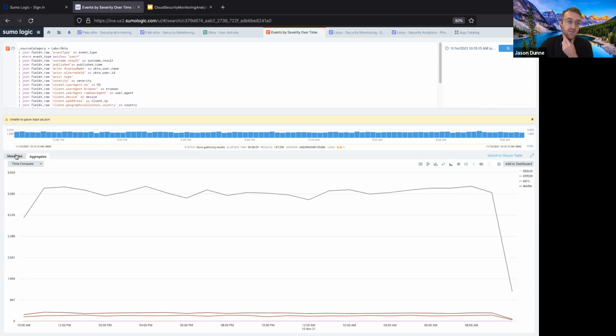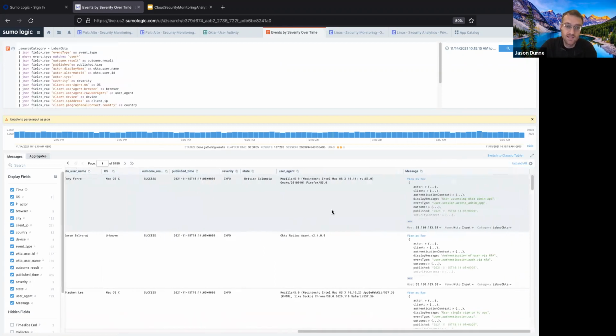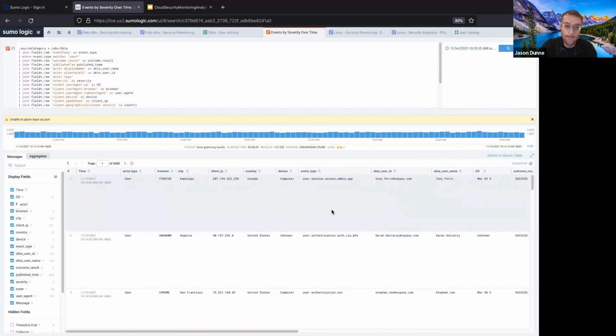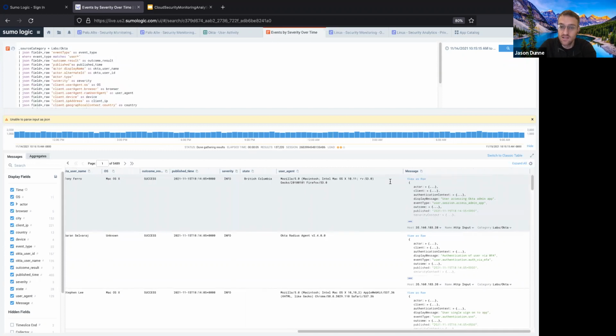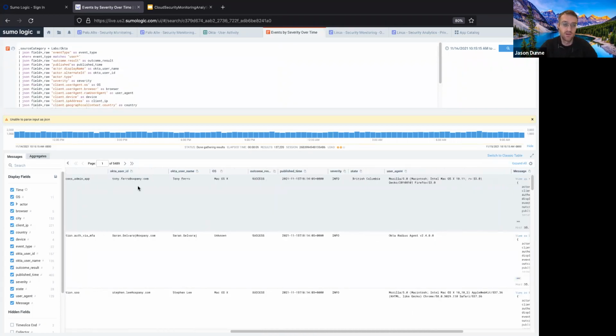I think it's also helpful to call out that in the scope of this query, if we're getting really into the details, we can look at a user level. So we see Tony Farrow called out here as an example. There's a message, and you can look at the raw message, which in this case is in JSON. So it's already very visually parsable, very easy to understand. But it's also broken out at the field level, which I think can be really helpful to better understand.